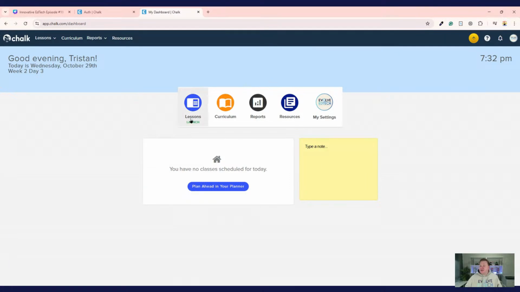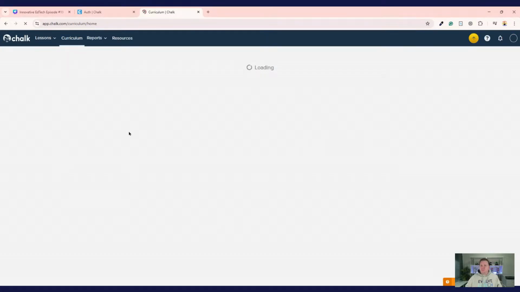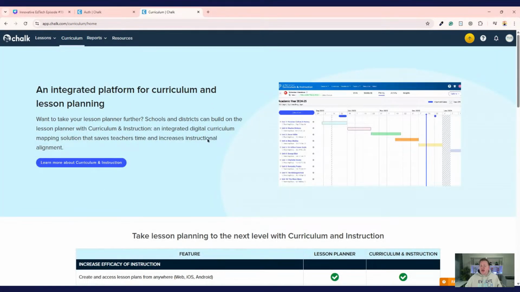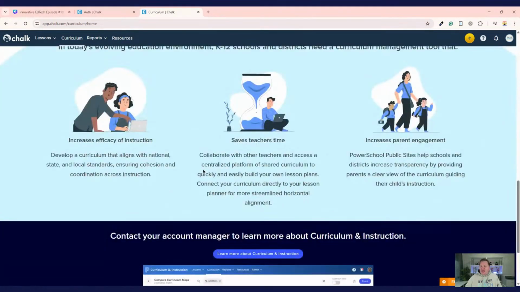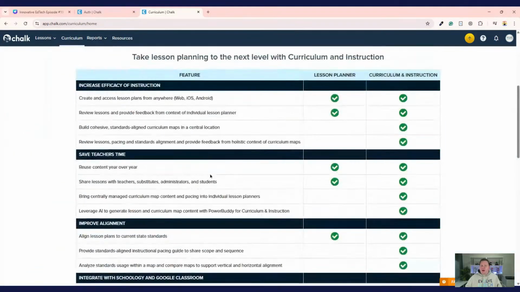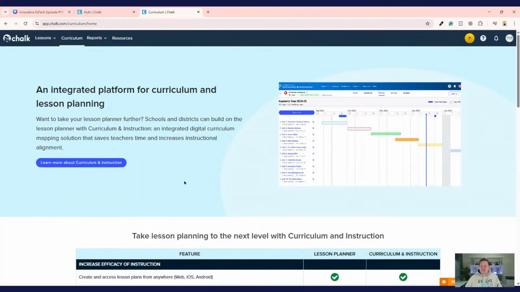Just here you can see that we can launch our lessons. This is where we can access our planner. We've got curriculum here. I do believe that this will take you to some information for the new owners of Planboard. You'll be able to head over there and have a look at what they have to offer. I do not have access to that, and that is not something that I am going to talk about and show to you.